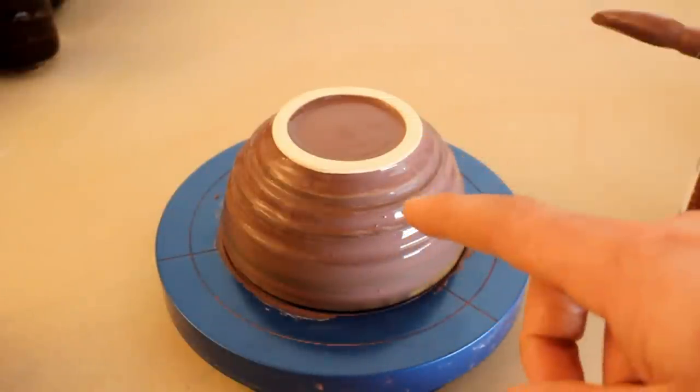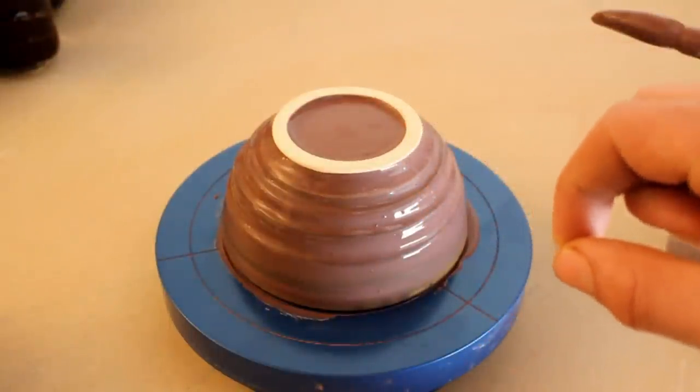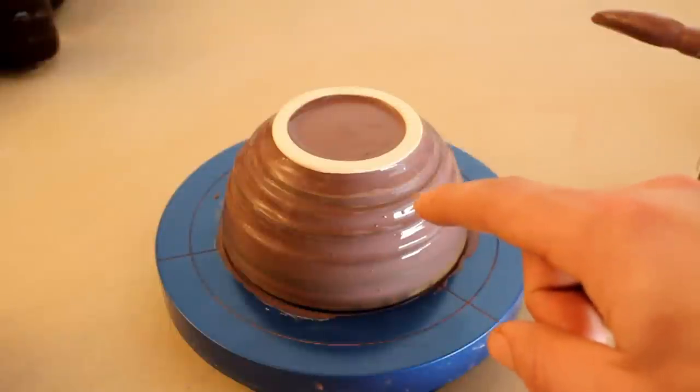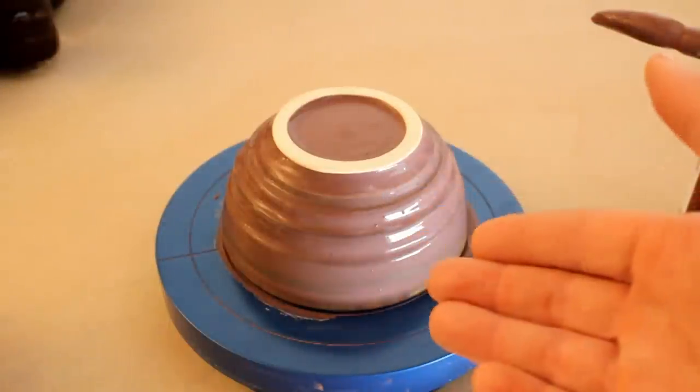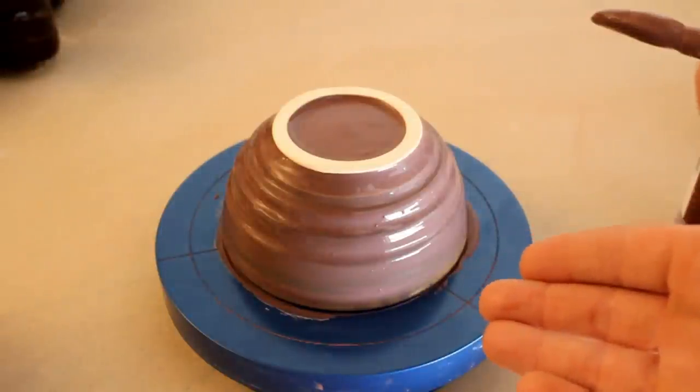So what I suggest you do is put it aside for a later time and let it dry extremely, extremely slowly, because this stuff is going to stay shiny and wet for a real long time. What I usually do is I'll glaze my stuff at the first part of the day and then wait till the end of the day to put it inside the kiln.